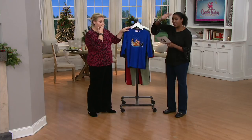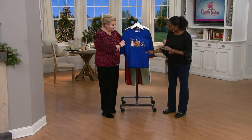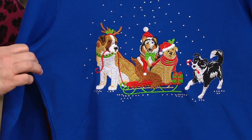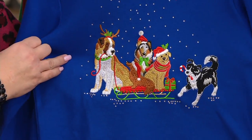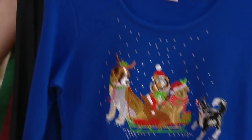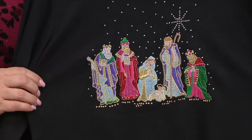The embroidery on this is just ridiculously good for the price. I had a customer write me about this one with the sled and I said it's the only order of the year — you better grab it when you can. Here is your blue sleigh dogs — aren't the dogs slaying it too? And this is all embroidery — isn't that incredible?